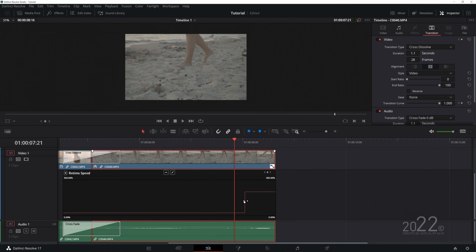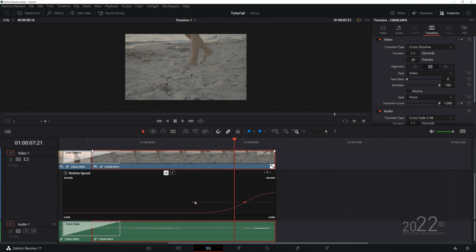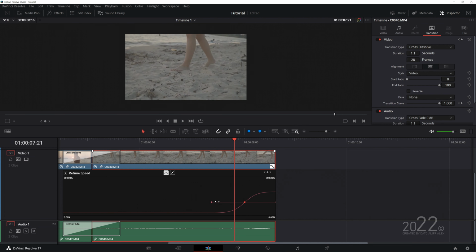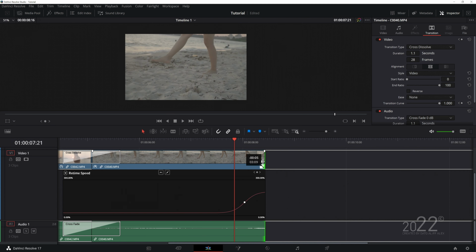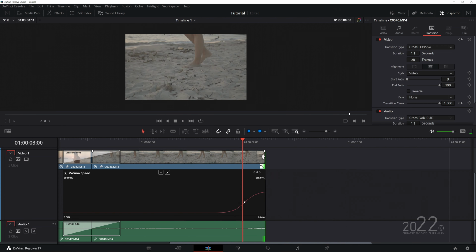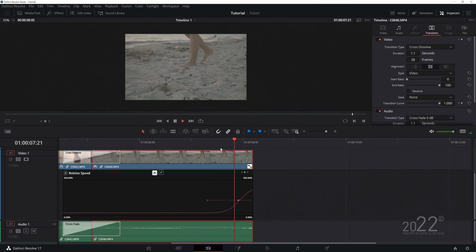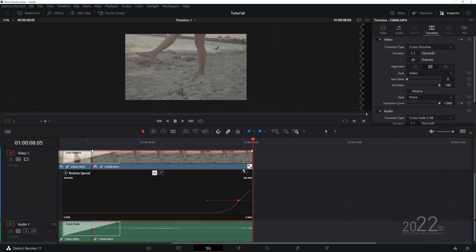So what you want to do is click this part here, this sudden jump cut, and click this button here, which makes a really smooth graph, so that if you play, it will gradually make a speed ramp. It's not that great, but you need to take your time to make it perfect. I'm going to make it somewhere here, and you can also change the speed right over here, just like so. All right, I think that looks great.